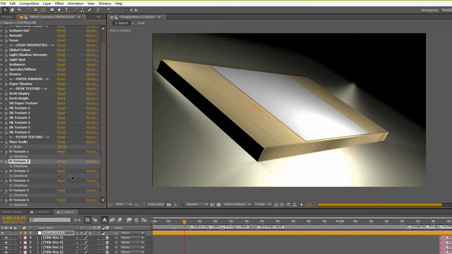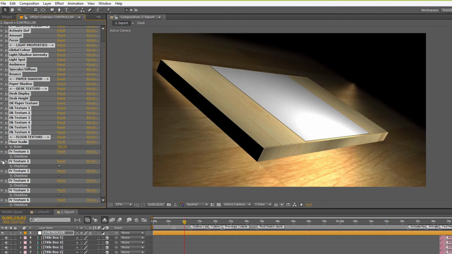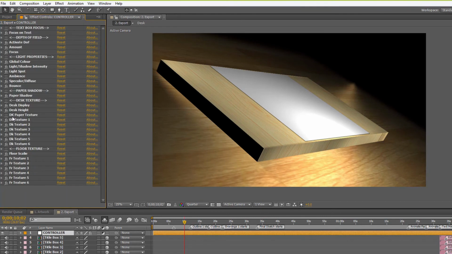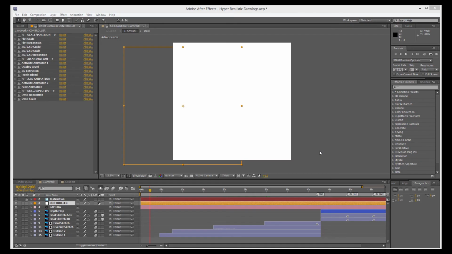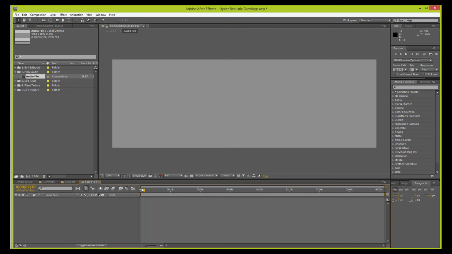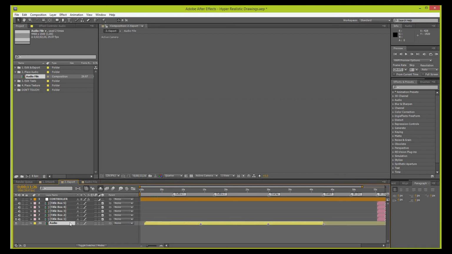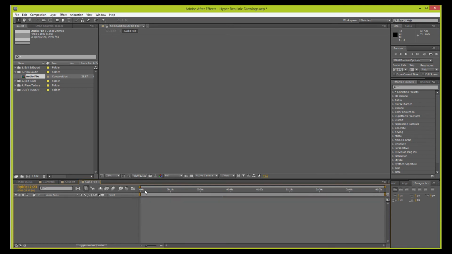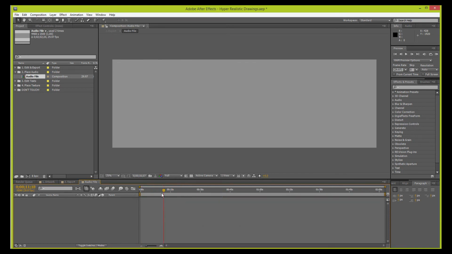I'm going to go to 2. Okay, so that's done. To add audio, go to Project, place audio file, and you can drag and drop your audio file here. Or you can go to Export, Audio, and place your audio file here.